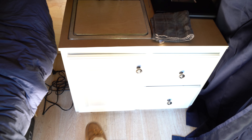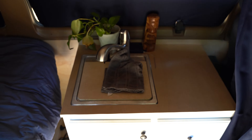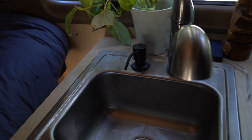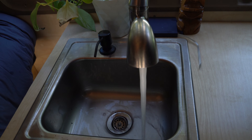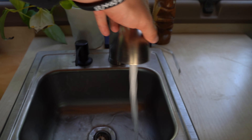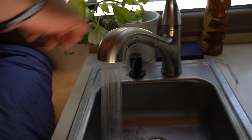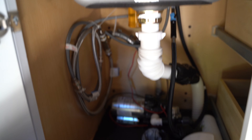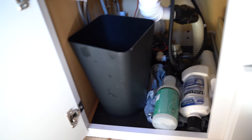Now for the sink and kitchen system. It's a cheap Home Depot vanity that I cut down — I cut the kick plate down, cut some of the top, and made my own countertop. Some people asked why the kitchen is so low, but it just looked better. This is a miniature bar sink with an extendable faucet so you can wash your hair if you don't want to use the shower out the back of the van. There's a five-gallon-per-minute water pump underneath with different nozzles. I also have cleaning supplies, a trash bag, a little trash bin, a messy drawer with toothpaste, sunscreen, tape, and the bottom is usually where I keep dry food.